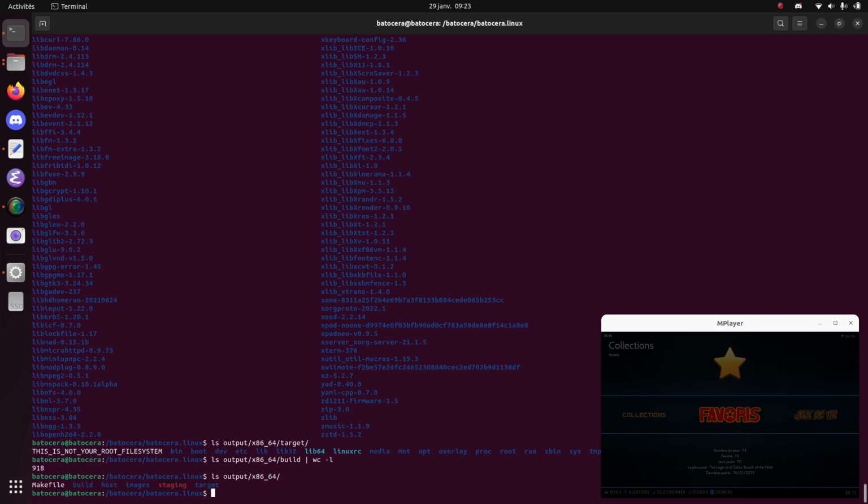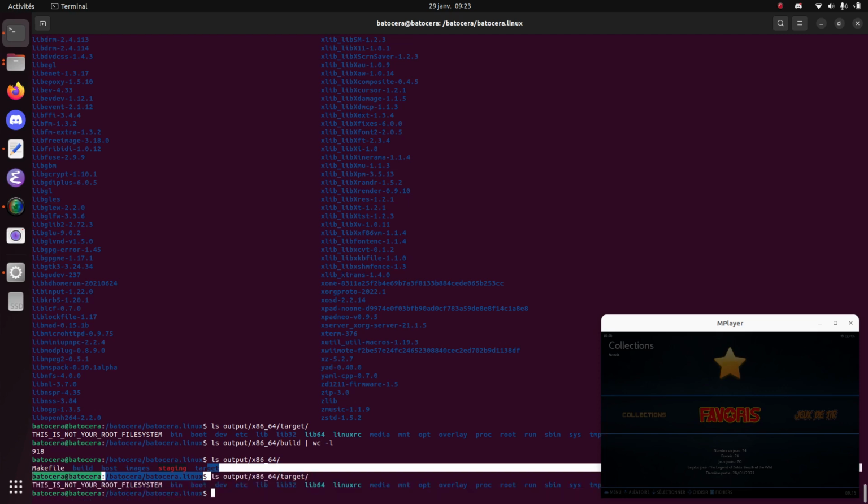So, okay, build. We will work on this one. Target. So as I told just before, each time we compile a package, files are copied here, and basically this is pre-creating what we will have on the target image.